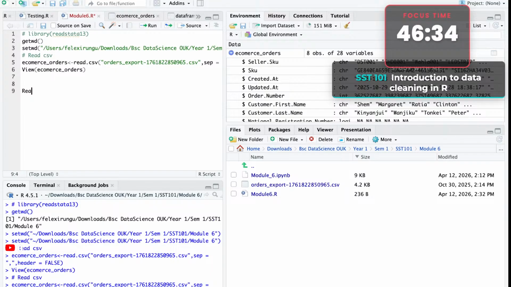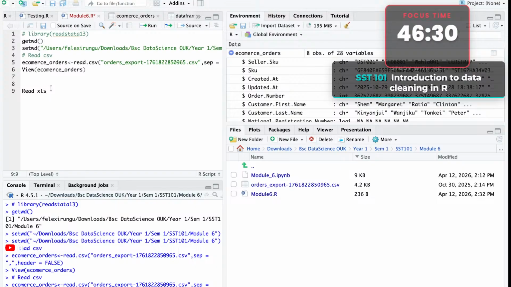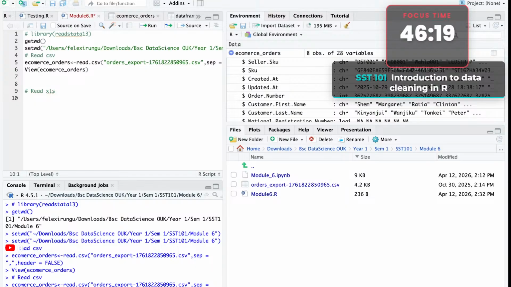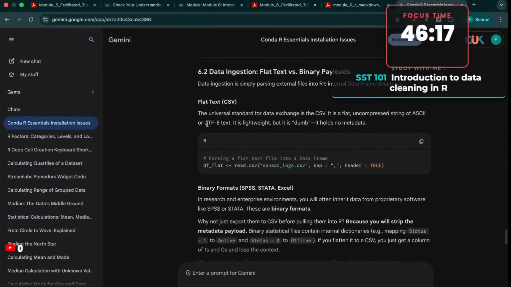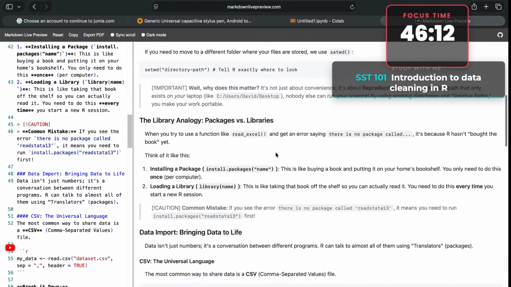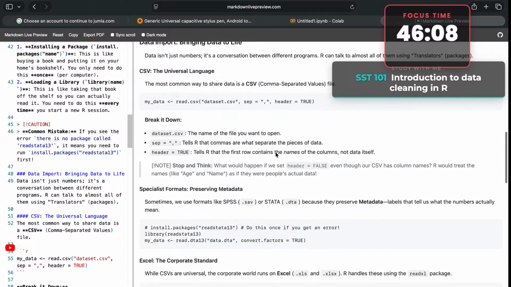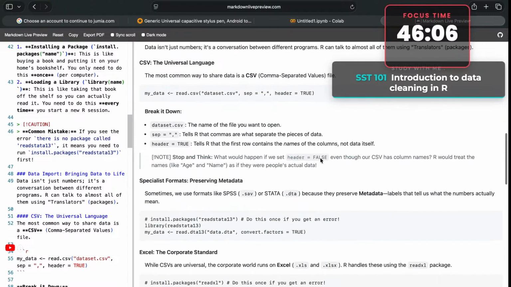So now we read Excel. To write a comment, you press Command Shift C to comment what you don't want to be seen by the code.